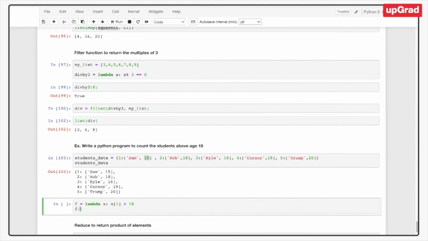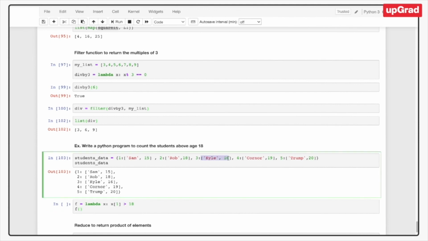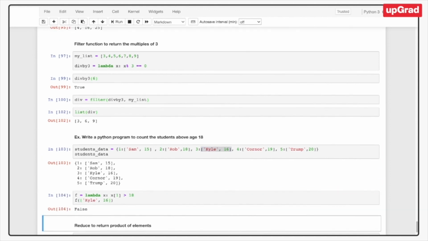Let me just apply this function to this one and see if it does the job or not. It returns false because Kyle, our third student here, is only 16 years old, and we're returning true only if x[1], the second component, the age, is beyond 18.